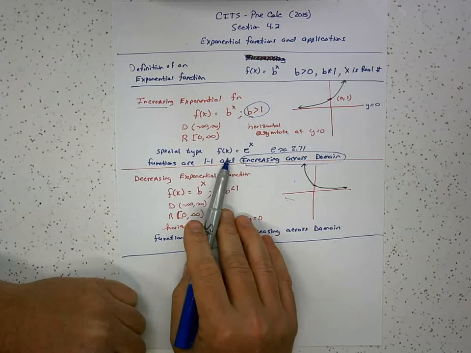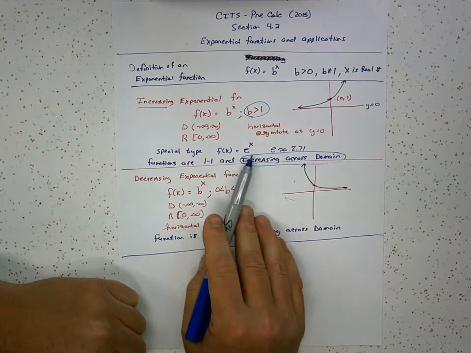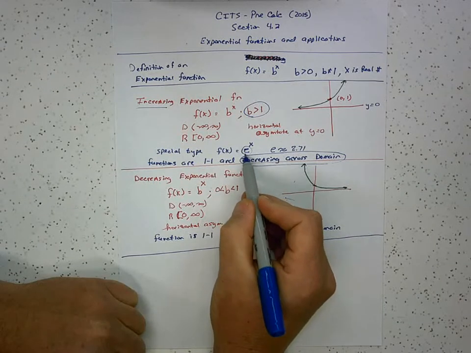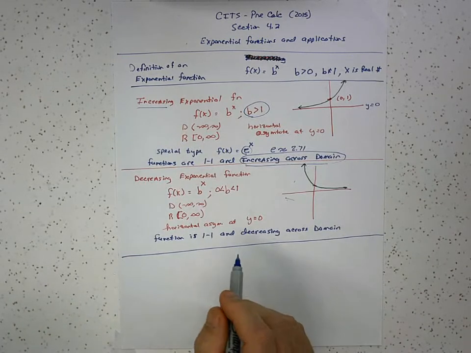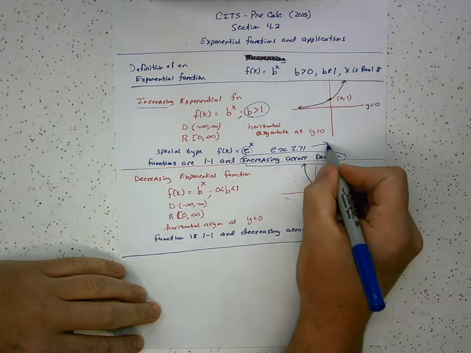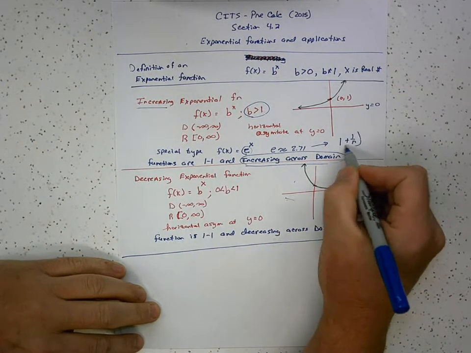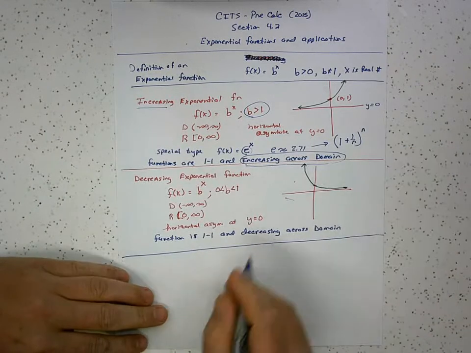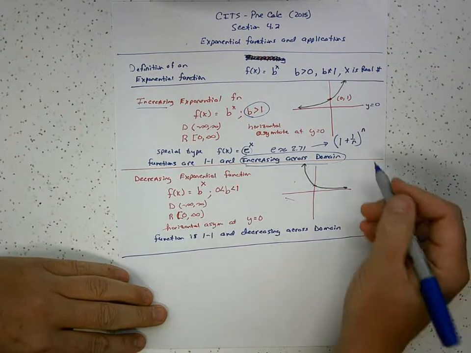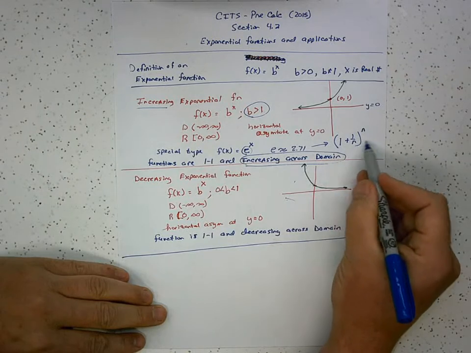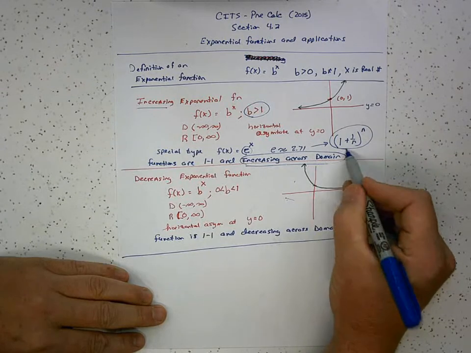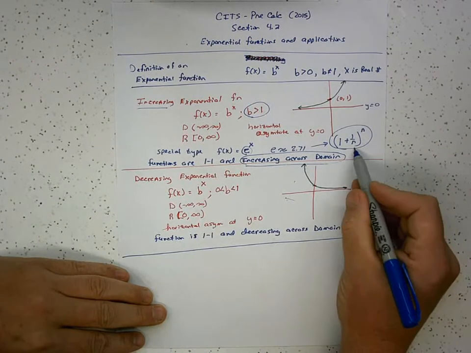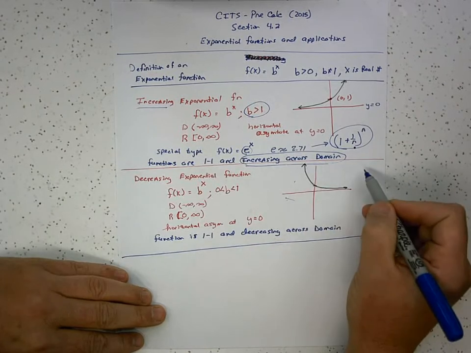There is one special type of increasing function. It's e to the x, where e is the exponential. Okay? And if we recall, the value of e is about 2.71, and it's found by taking 1 plus 1 over n, to the nth. Okay, and as n increases without bound, we end up with that value. Not something you really need to know until we get further on. When we get into sequences and series later in the book, we'll revisit that.